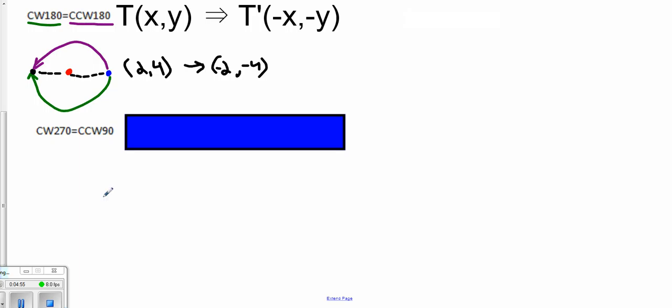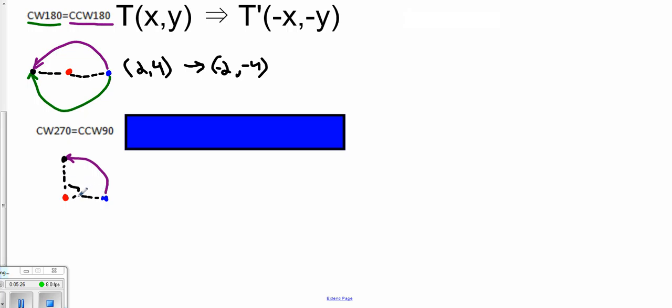All right, then the last one we're going to look at. If we have our center right here, our pre-image off to the side, and if we are going to rotate clockwise 270 degrees, that's the same as going counterclockwise 90 degrees. I'm actually going to show you the counterclockwise one first. Might be a little bit easier. It just means we're going in this direction that far. That would help us find our new image.